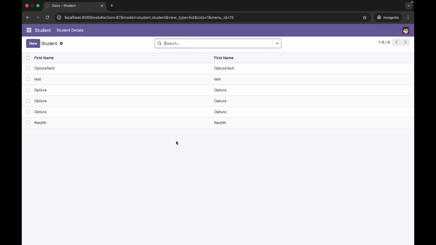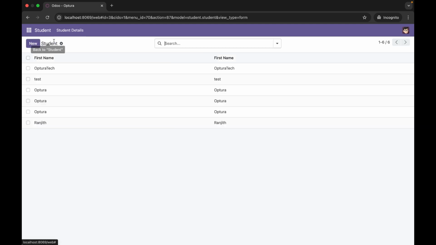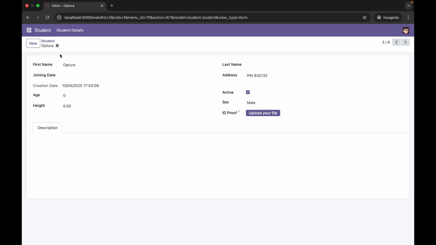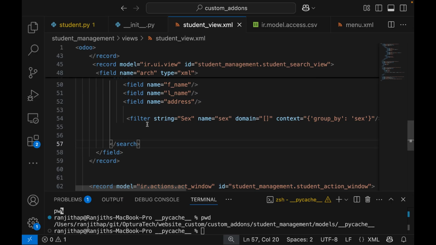So next is filter. We can filter the records which satisfy a particular condition. Suppose you want to filter the active students. We have this boolean field active in this model. Some records have this boolean as true and some as false. I want to filter the records having only this active boolean true. For that we can use the filter condition. So let us check how we can use a filter condition in Odoo. Let us open our IDE again and define the filter condition here.